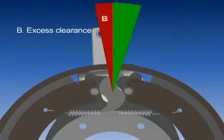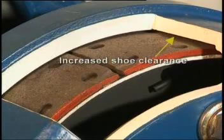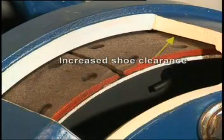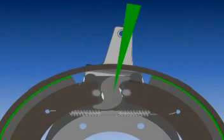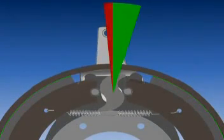Rotation through excess clearance zone B: When there is excess clearance due to wear in drum and lining, the lining does not touch the brake drum during normal clearance stroke.